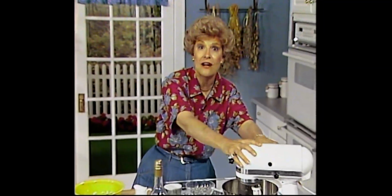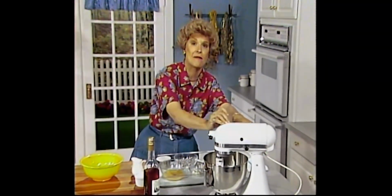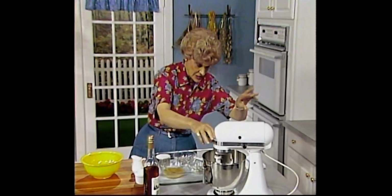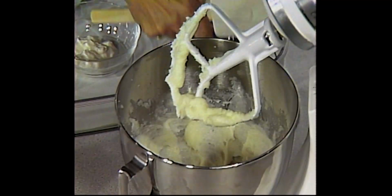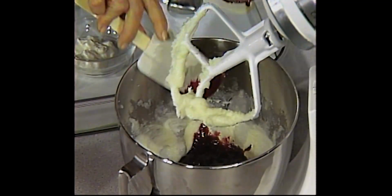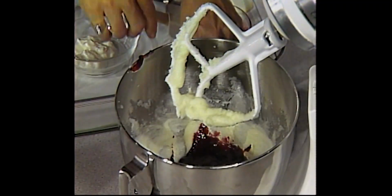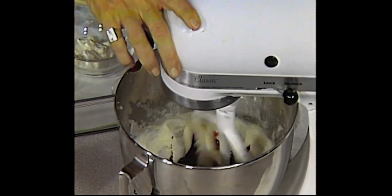In a large mixer bowl, I've combined 1/2 cup of softened butter and 2/3 cup of sugar, and it's been beaten until it's light and fluffy. I like to give that about 3 minutes. And then we're going to add 2/3 cup of blackberry jam and 1/2 teaspoon of nutmeg. Now, I'm not going to inquire whether your blackberry jam is homemade or not. This is 1/2 teaspoon of nutmeg, and then blend that in.